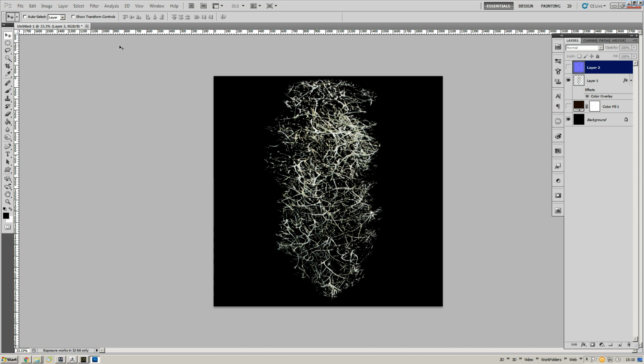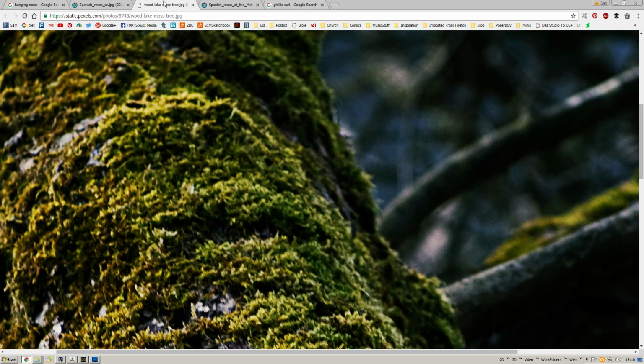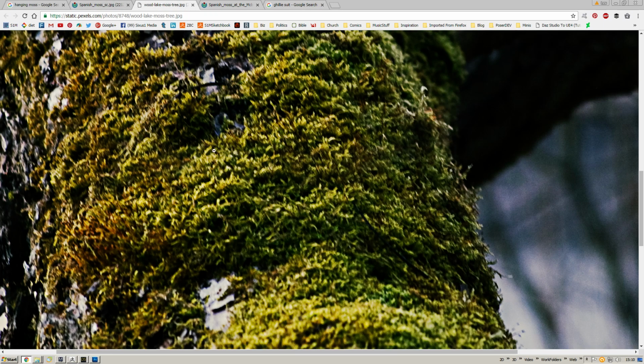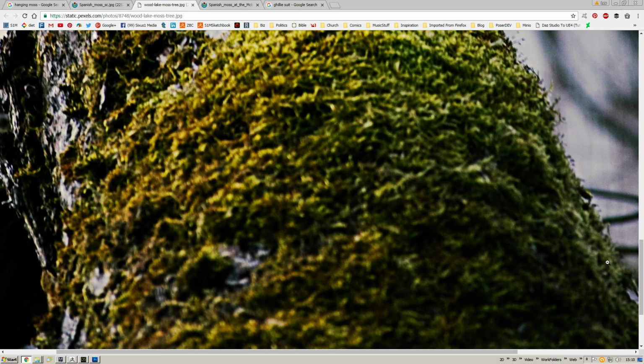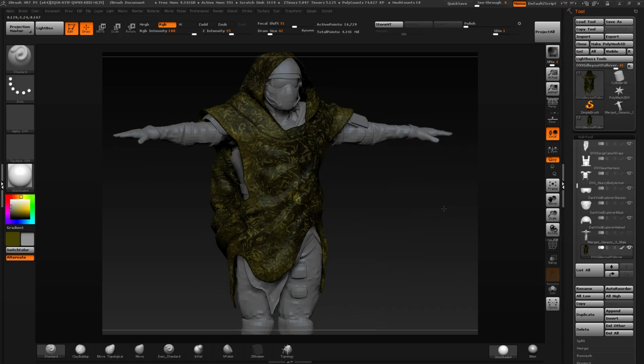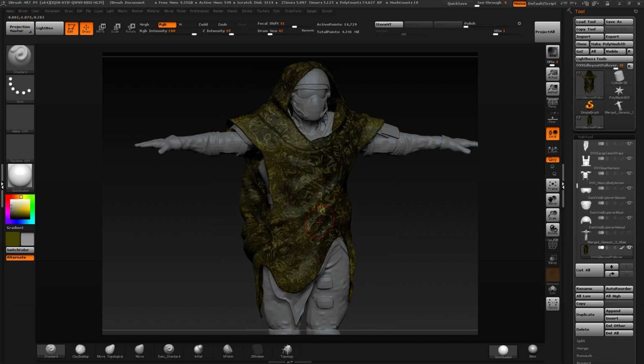So let's go over now and grab some moss. Do we want the moss? Actually, no, we're not going to use that. The next thing I want to do is start spraying. I say spraying. I'm going to be using fiber mesh to place strips that are going to give us kind of the fluff and body of our ghillie suit.